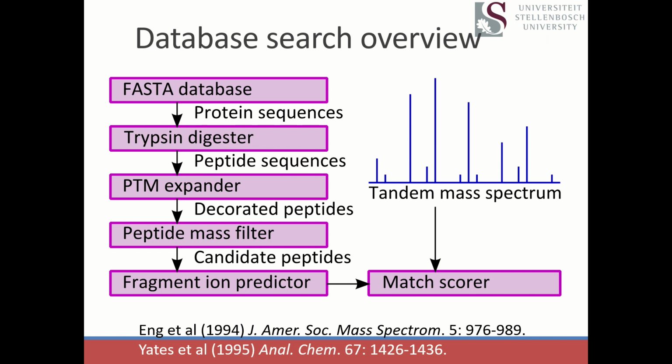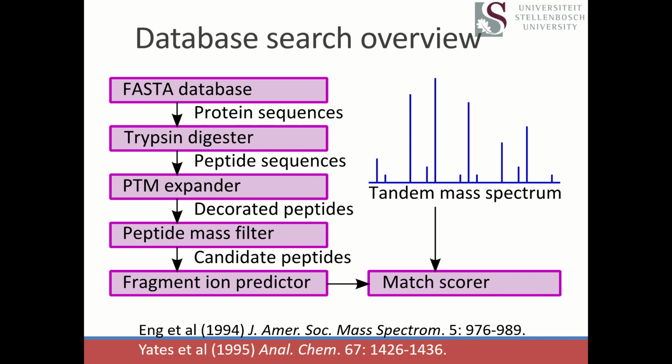But we have, in some cases, tens of thousands of possible hypotheses to explain a given tandem mass spectrum. For those folks who are working with low-resolution mass specs, like quadrupole ion traps, it's routinely the case that tens of thousands of possible peptide sequences could be compared to an individual spectrum. So we need to have some way to judge that. This diagram shows us how to get there.